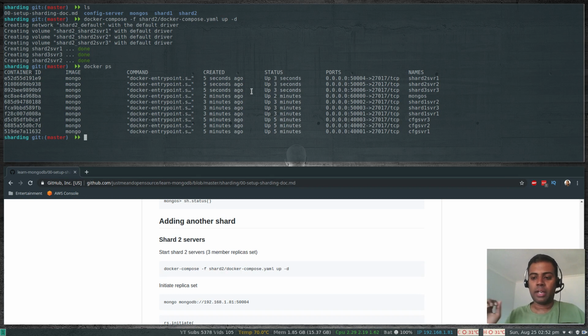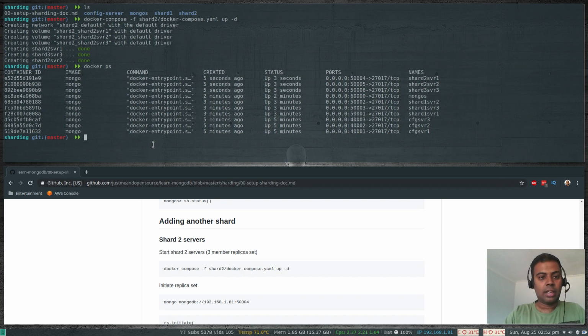But in a production scenario, you wouldn't have all these instances running on the same machine. They will be on different machines, so that doesn't matter. Just a typo here, so it has to be shard 2 server 3.